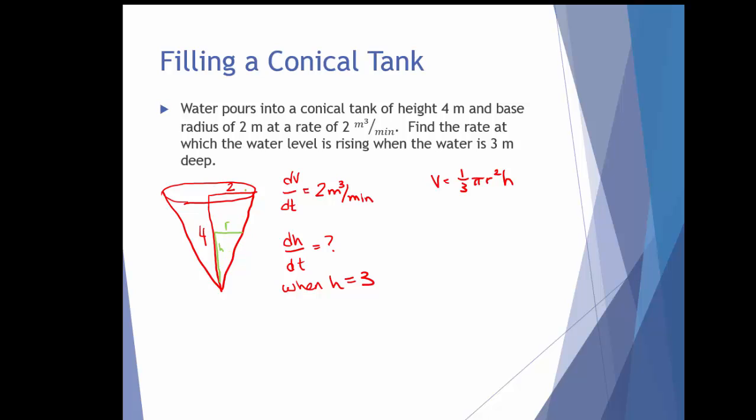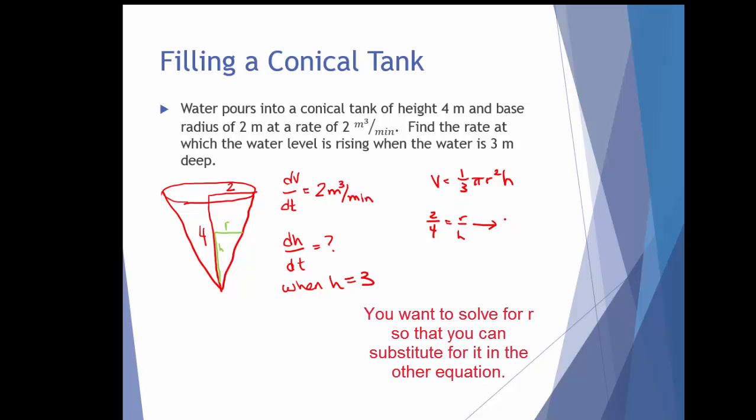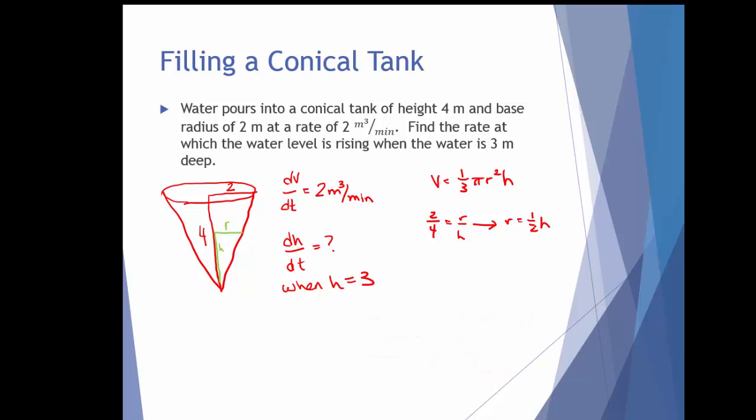What you start to see are two similar triangles embedded within each other. Well, when you have similar triangles, you can create a ratio. So we know that the radius over the height of each one should be equivalent. The radius part of the large triangle is 2, divided by the height part, which is 4, should be equal to the radius divided by the height of the smaller triangle. Well, what this ratio is going to allow me to do is solve for r. So 4r should equal 2h, so that r should be equal to 1/2 times h. So that should be true throughout this entire cone.